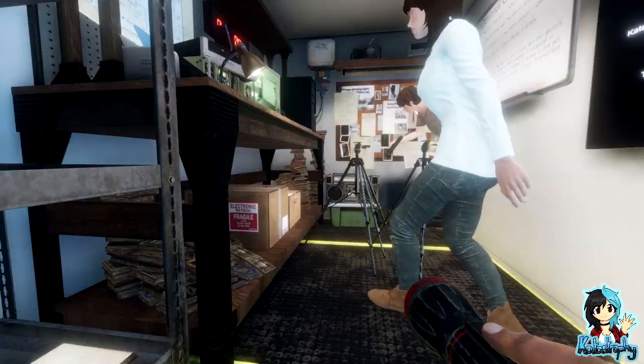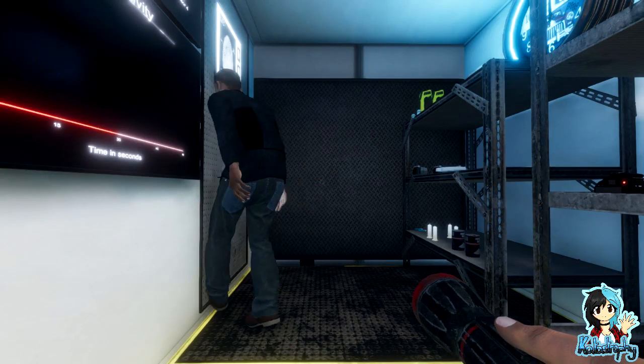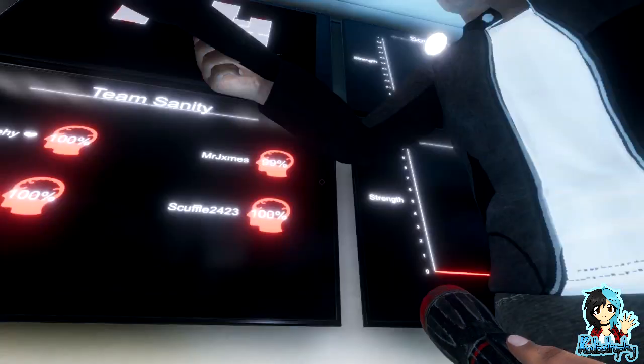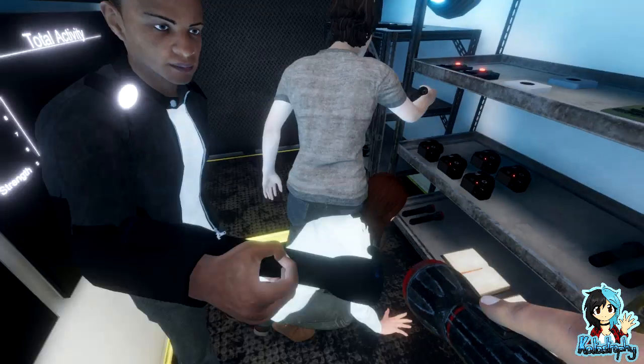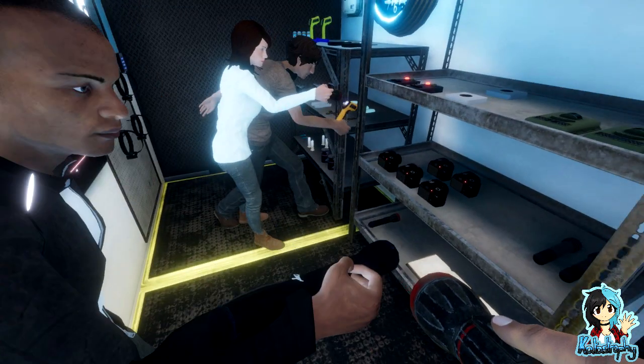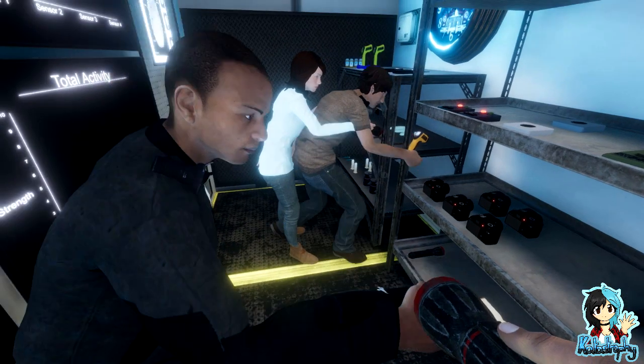Hey, James! So what you want to do is grab a flashlight. Grab one of the ones with the red on them. Okay, sorry. There's luckily no violence. We're fine. Yeah, you want the ones with the red end, because the red end ones are stronger and they help you see more.